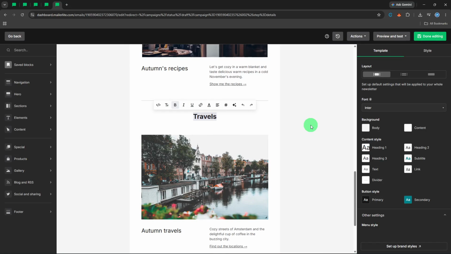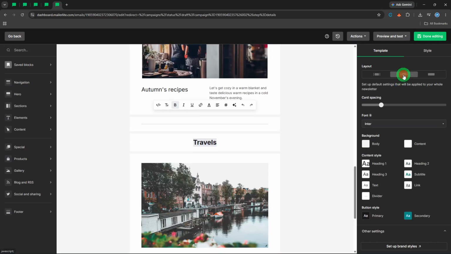Now let's dig into the layout settings for a more polished look. When you click on any section of your email, say the whole header area or a content row, look at the right sidebar. This panel is your control center for the section's overall structure. Here you can adjust layout settings such as alignments, column width, and background color. For example, if you want a two-column section with text on the left and an image on the right, you can choose that layout from the sidebar.